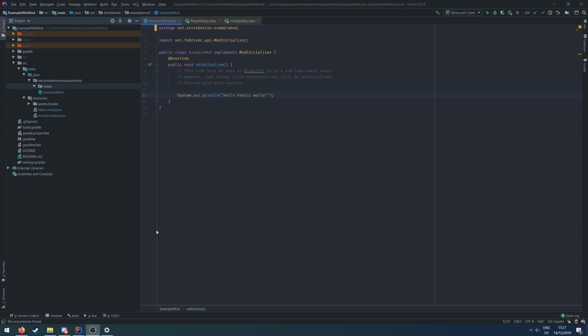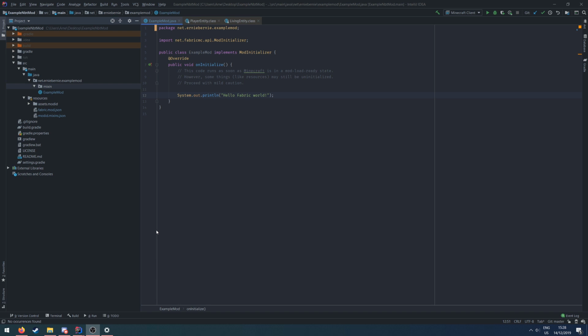I will explain to you how to make a more advanced mod for Minecraft in Fabric. I will mostly concentrate on NBT, how to store data in the save game of Minecraft, and Mixins. So it will be a combination of that. What we will do in this tutorial is make a kill counter. So we will count how many mobs the player has killed.